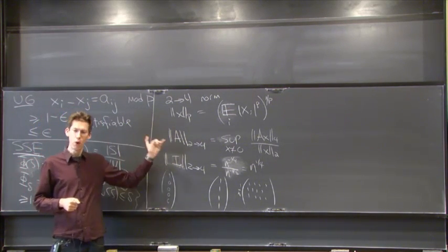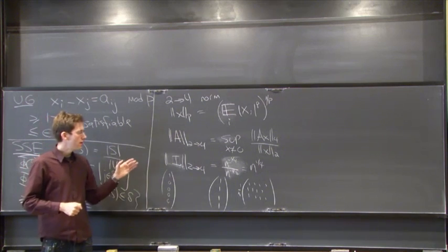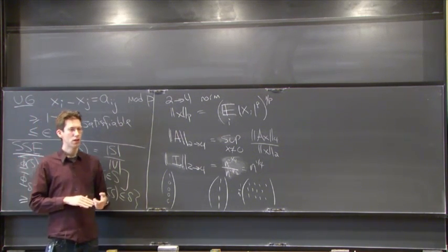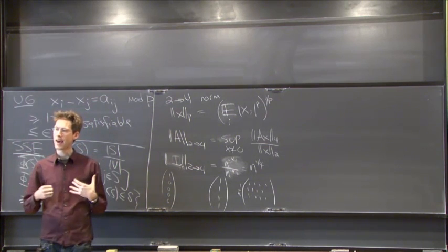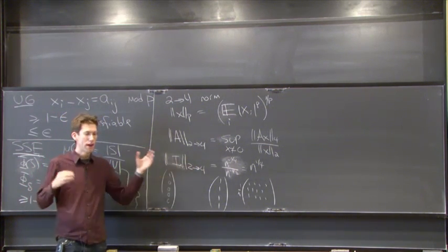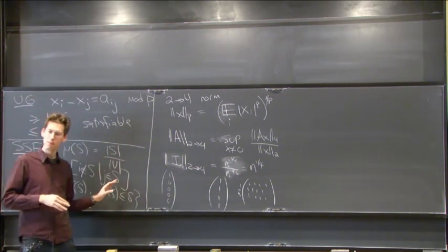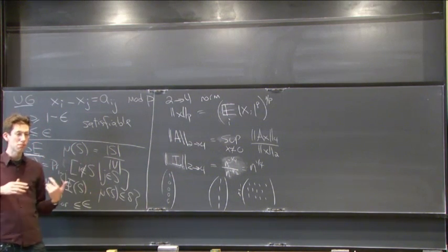If I take the 2 to 4 norm, then that is in some way similar. It tells me about how sets expand, except the 4 favors small sets. And so it won't tell me just about expansion, but it'll tell me about small set expansion.